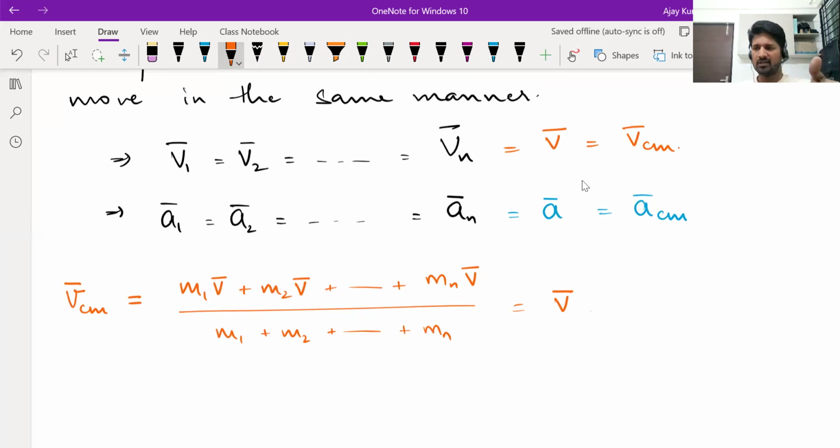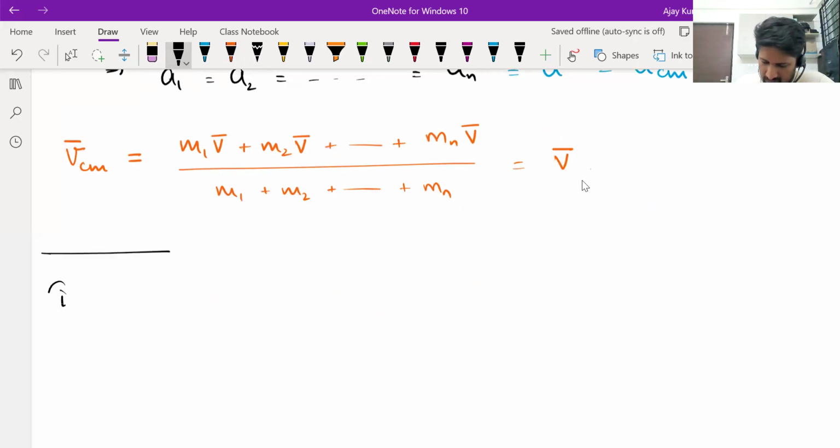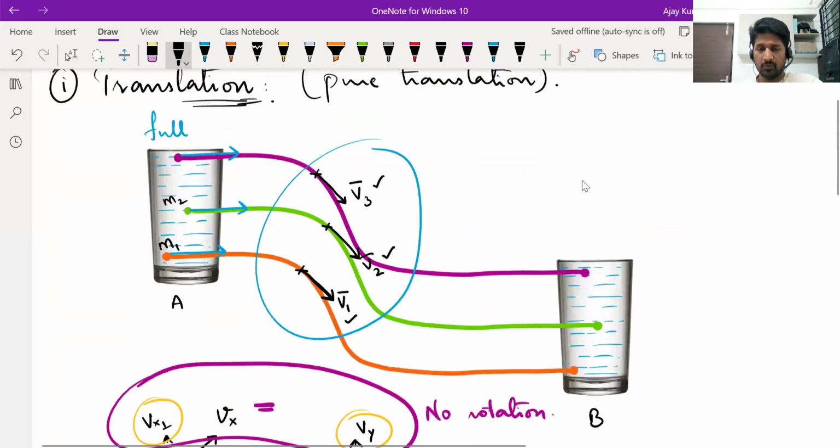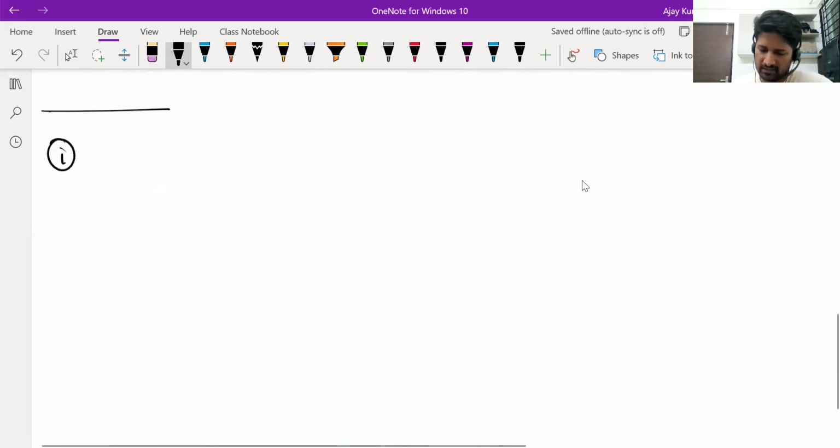If there's a block, the entire block moves in the same manner. If there's a car also, we assumed the entire car moves in the same manner. Okay, the entire mass of the car has the same velocity is what we used to assume. So till now we only consider translation. Now in translation, first, there are infinite particles in this system. Okay, but they all have the same velocity. They all have the same acceleration. So things kind of become easy in translation.